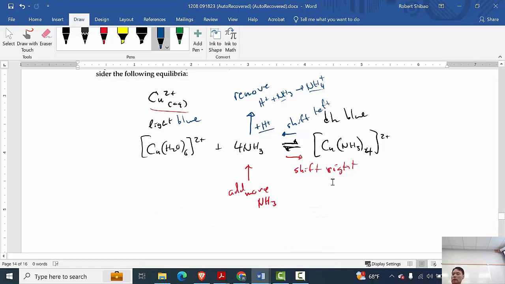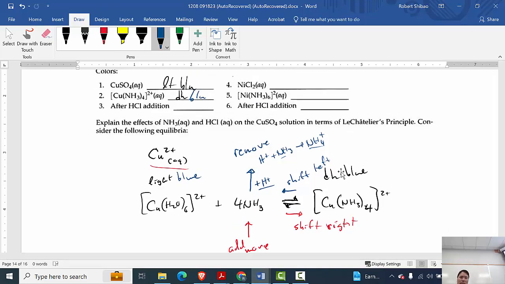When you did add the ammonia, did you get a light blue precipitate also? Well, some people did. I know, like Juan, you got a light blue precipitate sitting at the bottom. That's because there's another chemical property of ammonia. Not only is it a Lewis base attacking this, but it's also a Bronsted base. And so ammonia can hydrolyze water to form a little bit of hydroxide, which precipitated out the copper. It's copper 2 hydroxide. The copper 2 hydroxide is light blue.